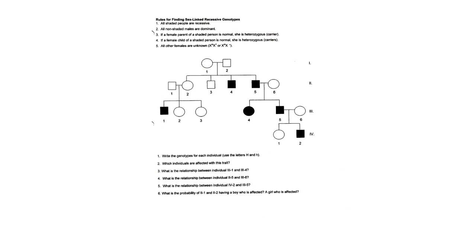Okay, so let's look at our last pedigree here. Our last pedigree is for sex-linked recessive genotypes. So I need to be thinking, as soon as it said sex-linked, that I'm going to have to do those X's and Y's. Okay, so let's go ahead and just do that first, right? Females are circles, males are squares. So let's go ahead and write XX and XY for all these males and females.